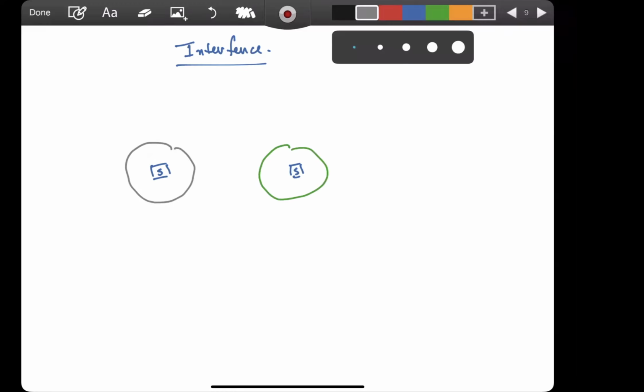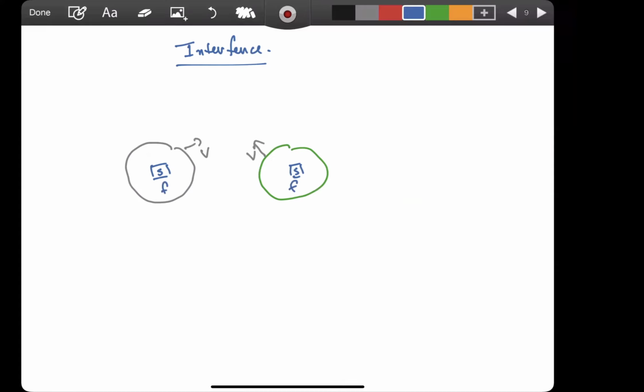Each one of these guys, of course, is going to propagate outward with some velocity, which in this case is going to be the same. Let's assume in this case that each one has the same frequency and that these guys are going to be in phase with each other, which basically means that each one of them is going to give off a wave crest at the same time. If one of them were at a crest and the other at a trough, they'd be out of phase from each other, but they're going to be in phase.